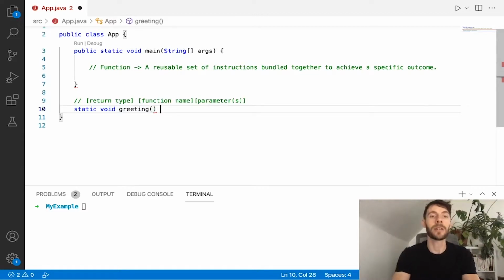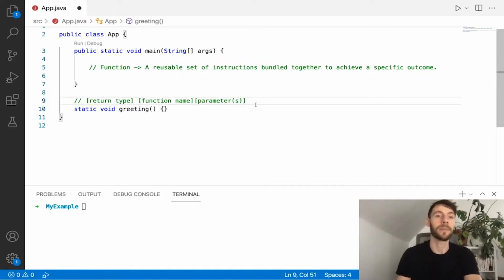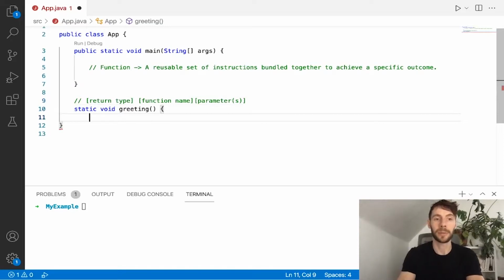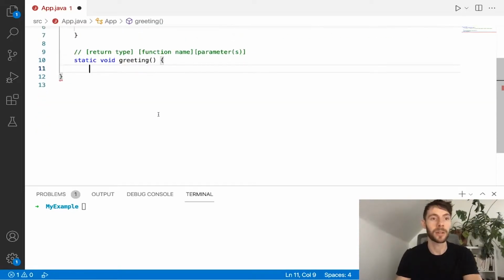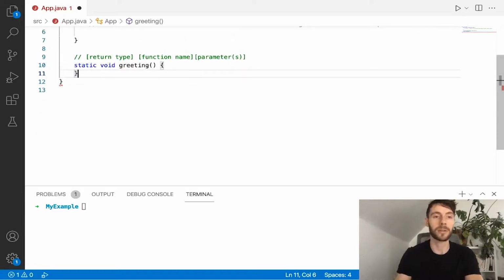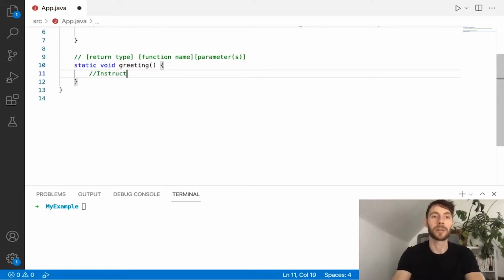After that, we do an open and close curly brace, and this creates the scope of our function. Inside of this scope is where we put our instructions. So I'll do a close curly brace there. Your instructions go here, so I'll put, at the end of this, instructions.